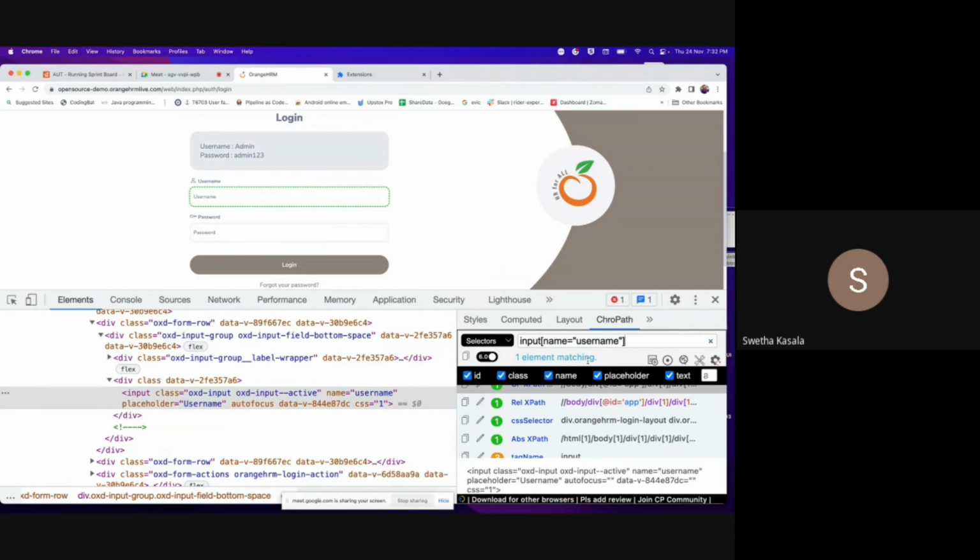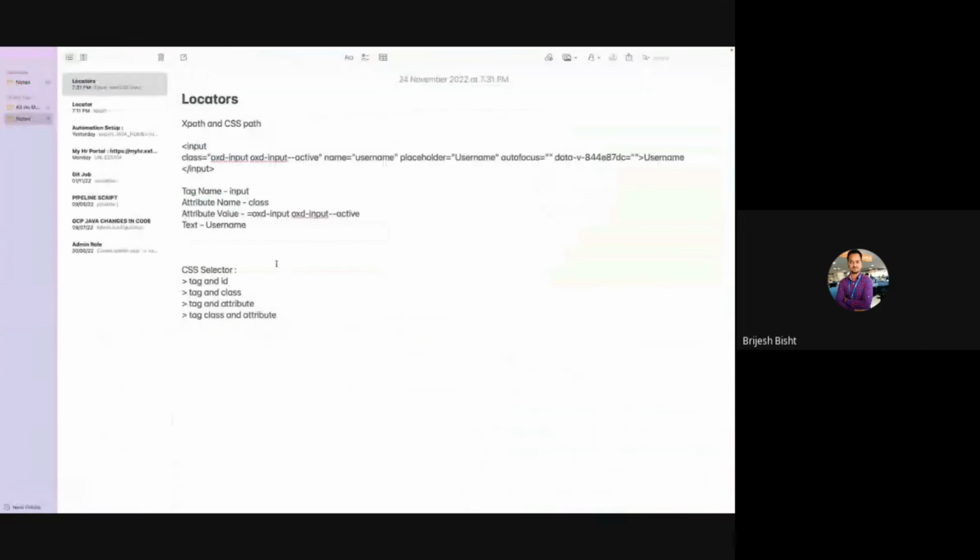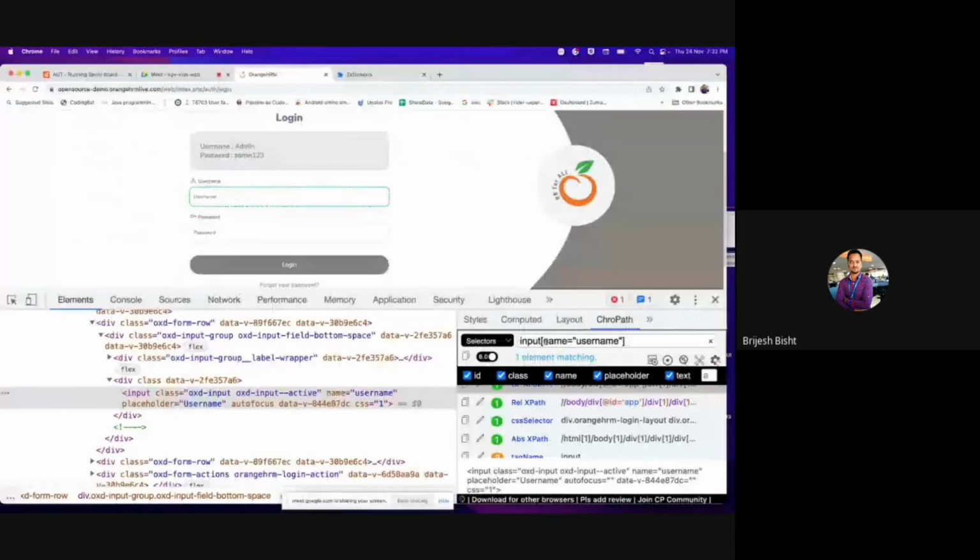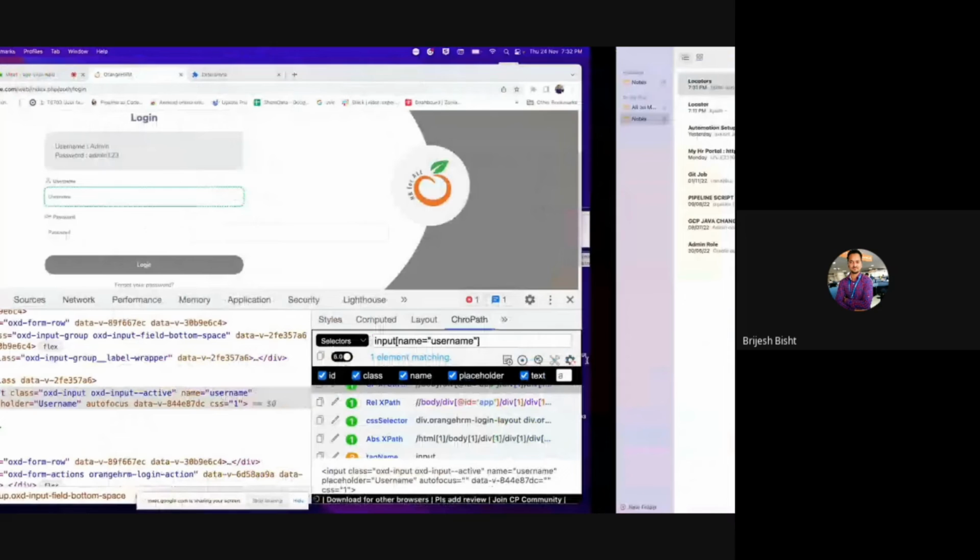So these syntaxes, will you be explaining them on the go? If you wanted to do the customized locators, what's the syntax that you will be teaching, as a separate thing, or will you be telling it on the go? Yeah, I'll be telling you. I'll be writing here all the syntax combinations. Okay, and now we can use combination of tag, class, and attribute also.